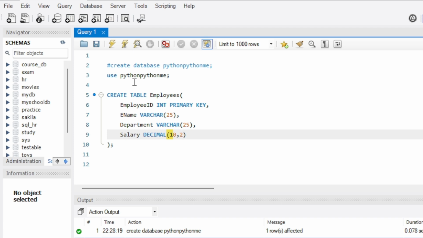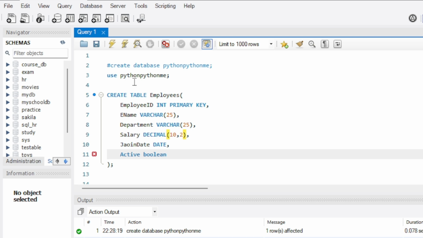So we will basically give 8 proper characters which define the numerical values, followed by the rest of the 2 for those values after the decimal point. So here that's why we have defined 10,2. We'll go ahead and define join date, and here we will have the data type date, and we will go ahead with an active session, and we will define it as true or false statements.